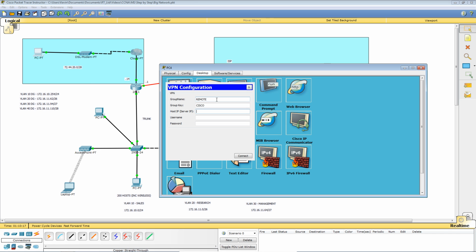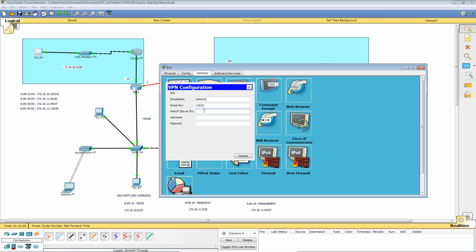The host IP address is going to be the interface on the router there. That's going to be the tunnel endpoint, because the tunnel protects you on the internet. Once it gets on the other side of the router, you're on your own internal network. You don't need the VPN there. The tunnel is purely to protect you in the bad world of the internet out there. So the tunnel actually runs between the PC and the FastEthernet 0.1 interface on the router here. So this is our endpoint for the VPN.